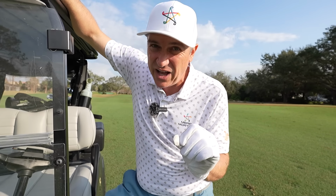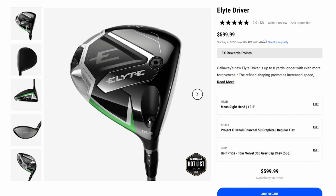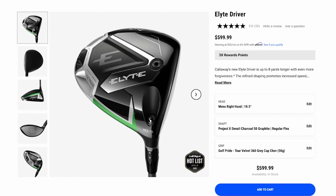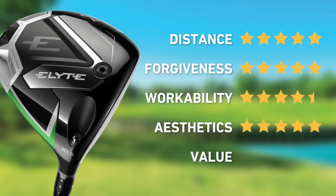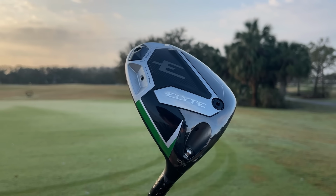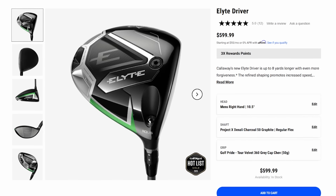Next category is value. And I mentioned before that we're starting to see $600, $650 drivers this year. And this Callaway Elite is right there at the $600 level. The one good thing about Callaway drivers though is they tend to hold their value better than most. So I'm gonna give it a solid 4 out of 5 here for value. I think you're getting an extremely, extremely good driver for a price that is up there, no doubt, but I think it's gonna last you a very long time.